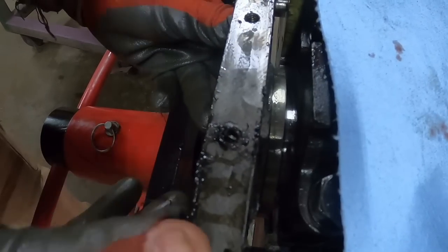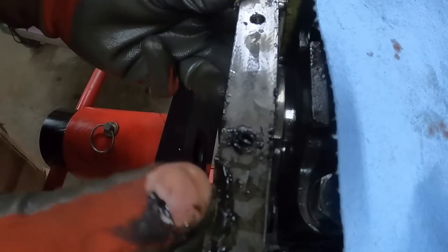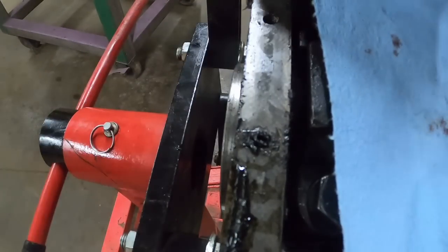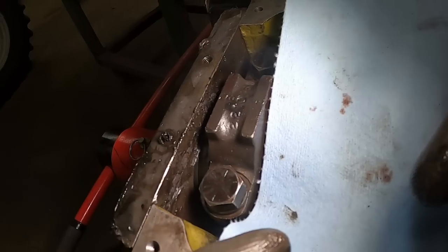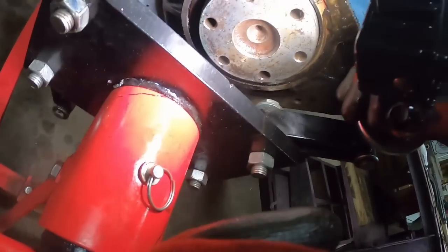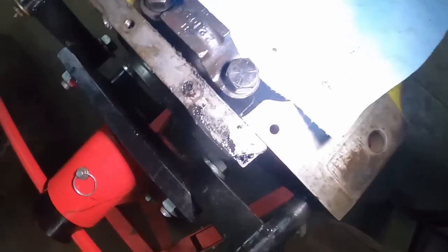Need to get this cleaned up. I'm just making sure that it's going to hit it all right, or if I need to drive it in farther. Okay, I can see from the backside here that it is not. Yeah, I don't think I want to drive it in any farther. Well, I guess both sides are on. Looks like there's plenty of room in the back there. The gasket's down in there, so it's going to be out just a hair farther.